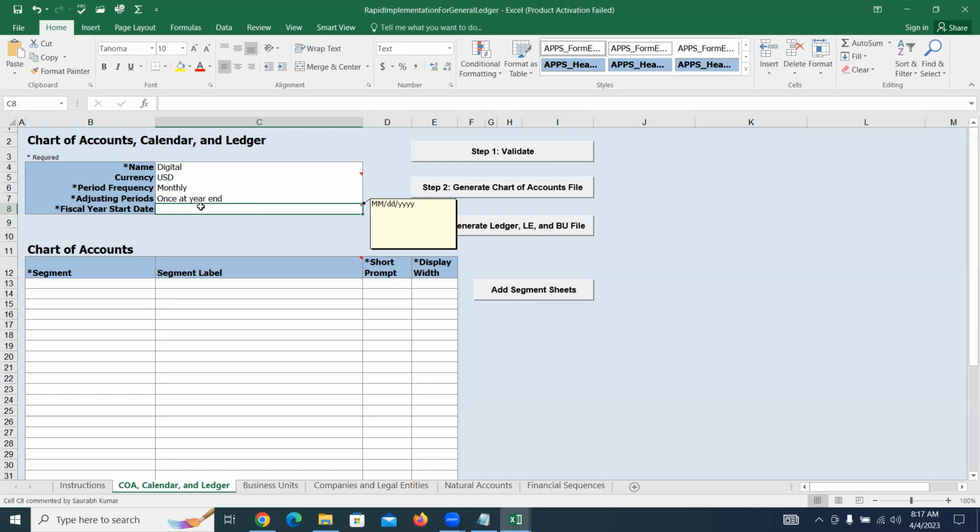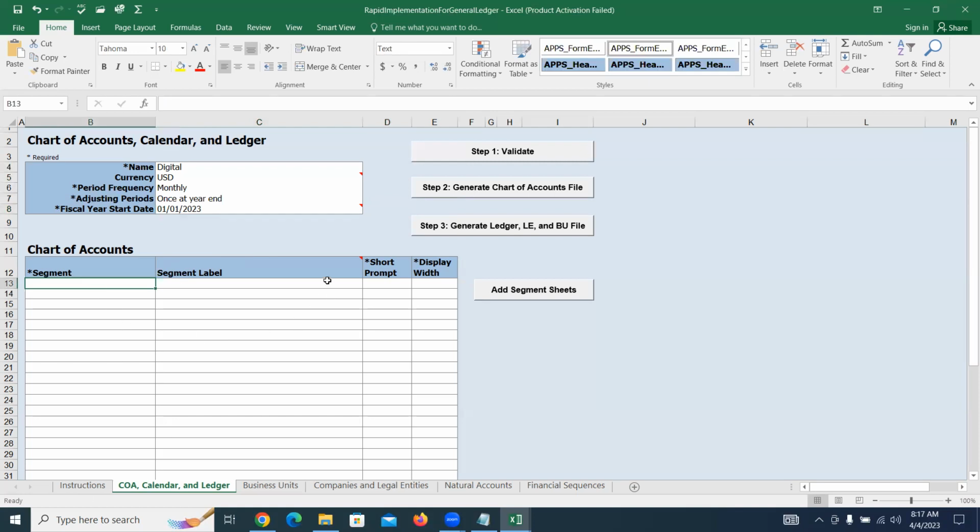If you don't follow that, when you submit this template for validation, the system will identify the mistakes. So follow the same format. Otherwise, if you give month as 1 digit, date in 1 digit, it will throw an error message. So your fiscal year start, January 01, and it's not like 2023. That is the format here. Clearly, the format is mentioned here. You can see that pop-up. The same you have to follow.